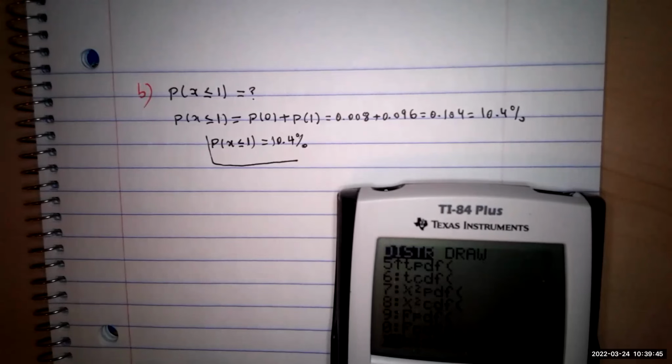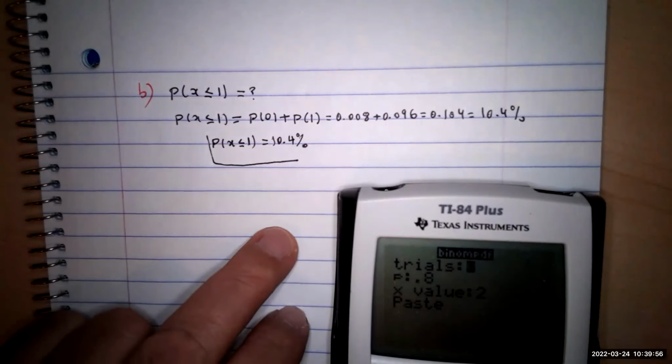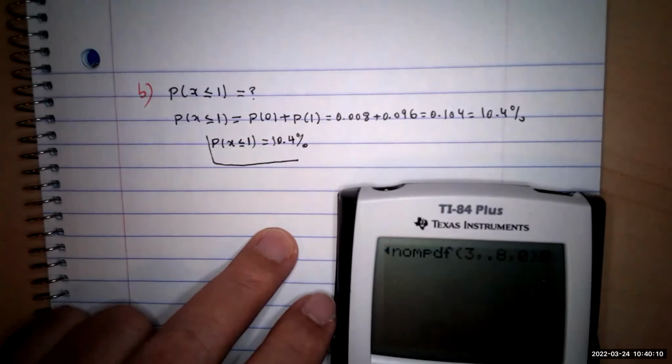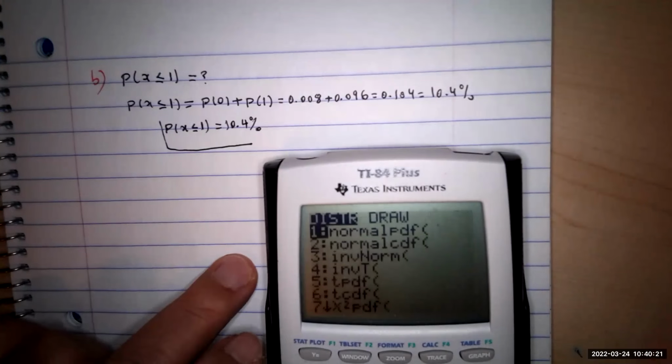So this is going to be your calculator. So the number of trials, you see, you have to have the 0 and 1 in this case. The number of trials is 3. That's going to be 80%. So you have to change the X into the 0 first. And that would be 0. Okay, and then you go down and you paste this one. So that gives you the first one, which is 0.008. Then you have to add it and then continue again. Okay, this is maybe another way to do it, but this is the way I do it.